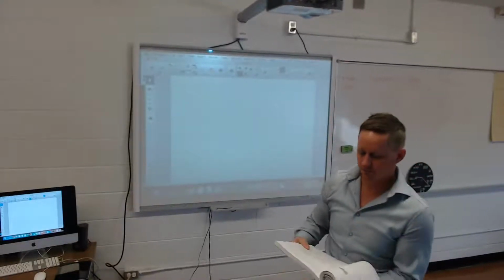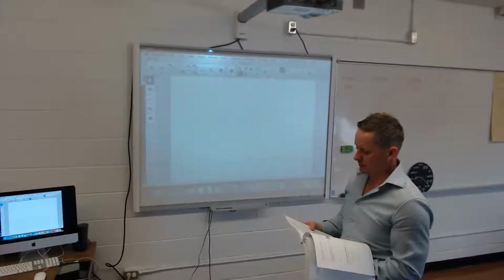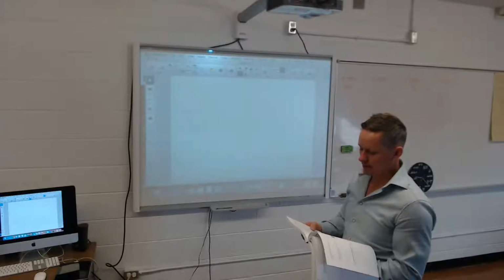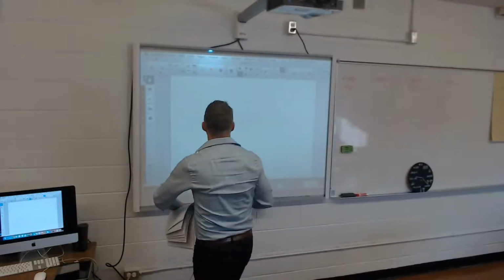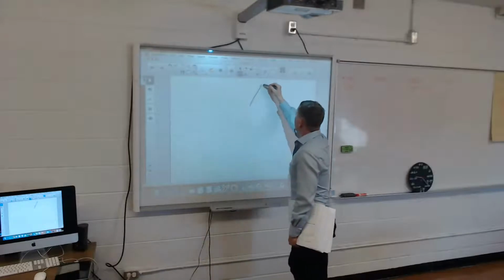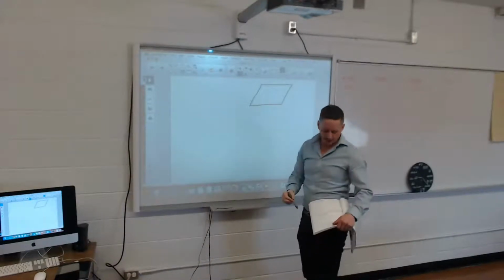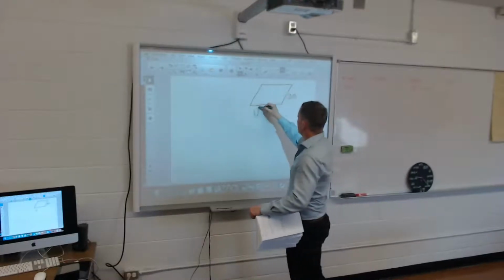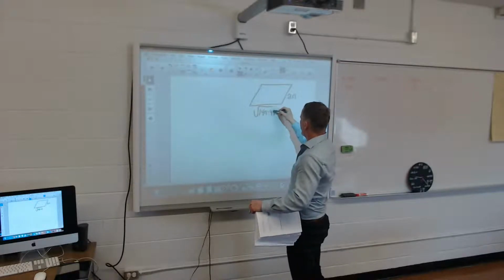All right. Two adjacent sides of a parallelogram have the measures root 14n minus 45 and 2n centimeters. Determine the actual lengths of the two sides if the perimeter of the parallelogram is 54 centimeters. Okay, so first thing I'm going to do here is, there's my parallelogram, 2n, square root 14n minus 45.